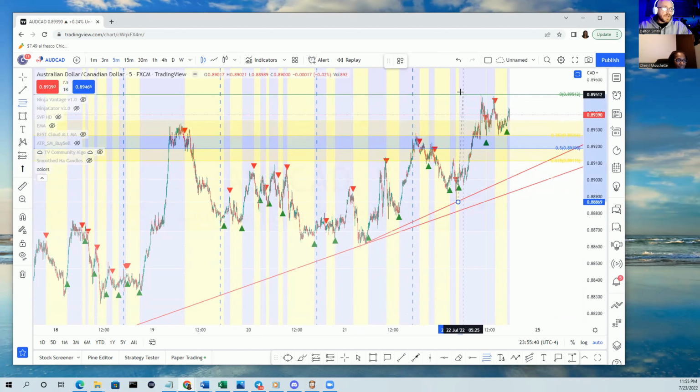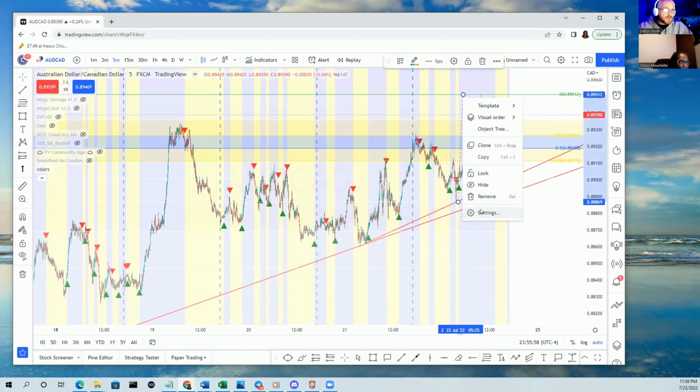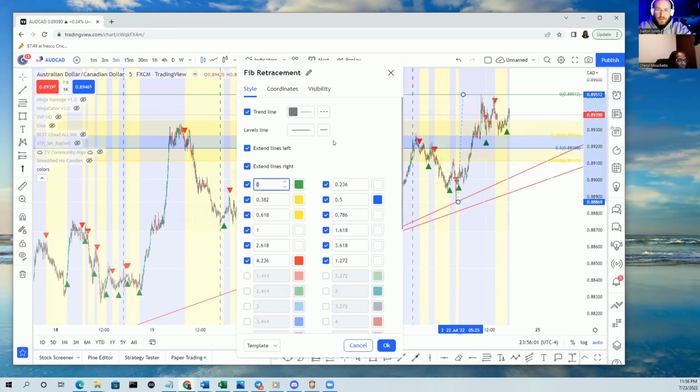Okay. Click on your Fibonacci tool. Click on it on the screen there. There you go. And the settings for it should come up somewhere. Do you see that? Where you can change the colors and all that. There you go. Okay, so right there. I'm going to tell you what this is. I want to tell you it took me forever to put this Fibonacci tool together. You're getting the cheat sheet, man.